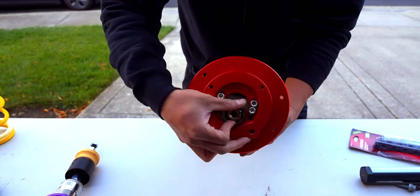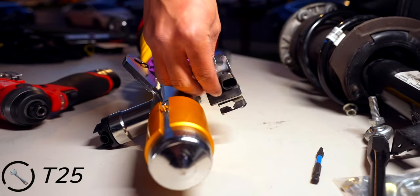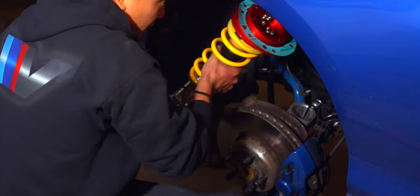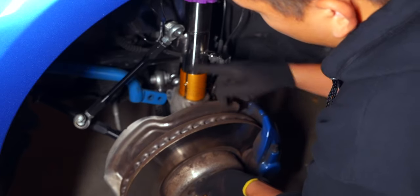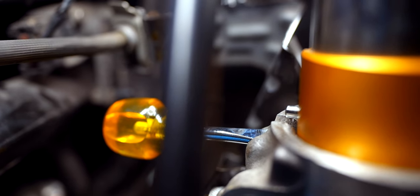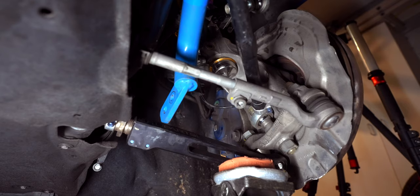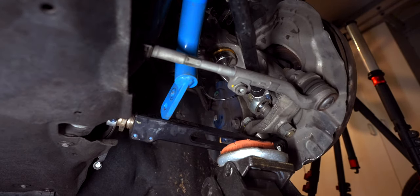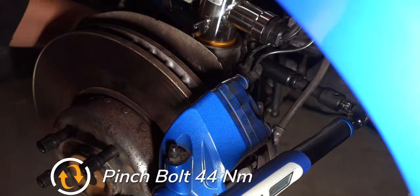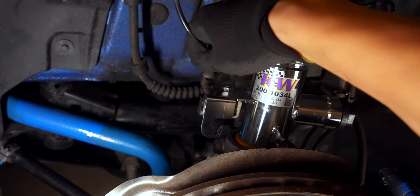With everything assembled, let's transfer over our sensors and end links. SPL Parts recommends 34 Nm for these. Don't forget your top gasket, and when seating your new strut, ensure the notch goes into the groove where your spindle spreader tool is. I required some WD-40 and a screwdriver to open up the gap a bit more, but once you get it in far enough, put in your top bolts to ensure the strut goes on straight. Once that notch is properly seated, use your jack to drive the strut into its housing. Once fully seated, remove the spindle spreader, bring in the wiring bracket, and tighten down the pinch bolt to 44 Nm. Now bring down the jack, reconnect the headlight leveling sensor, and reroute and connect the sensors on the strut.